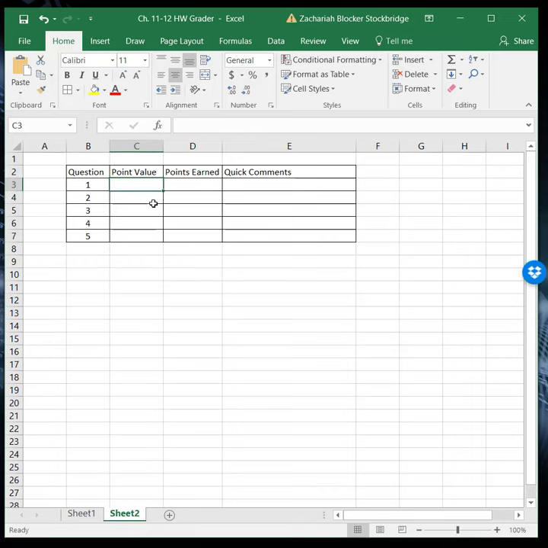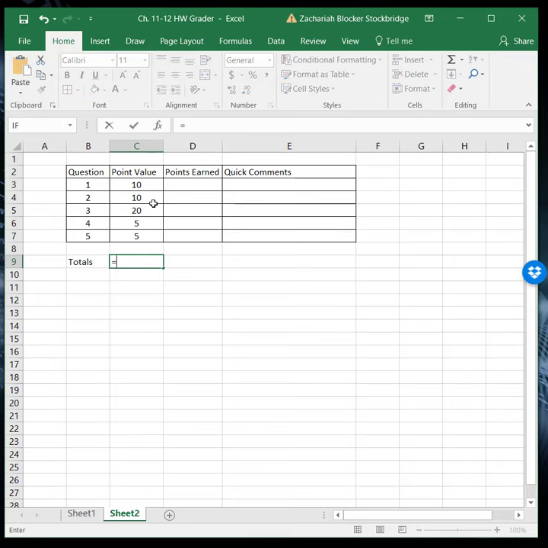Okay, and let's just say this question's worth 10, this one's worth 10, this one's worth 20, because it's the big one, and then this other one's 5 and 5. All right, so now what I want to do, this is going to be very simple, is I'm going to start entering formulas.